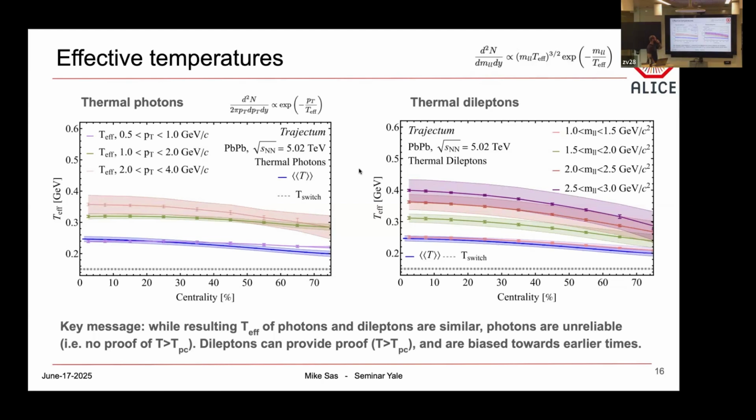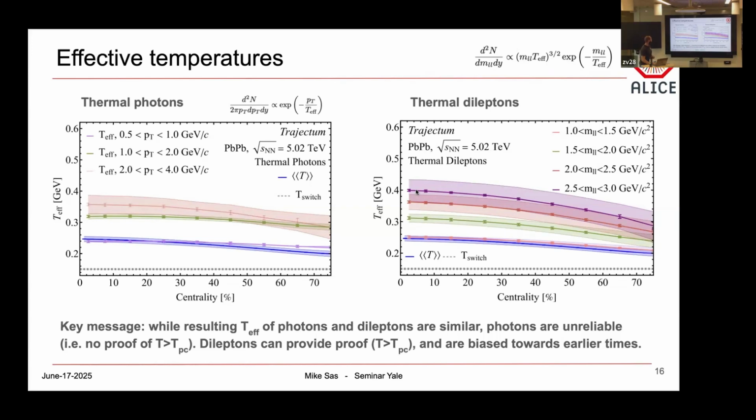This line. So here you see that for different PT bins of your effective temperature, lower invariant mass in general gets emitted later, so the average temperature is lower than if you would go to very high PT for thermal photons. This is qualitatively the same as what you would see for the dileptons, where if you go from low invariant mass to higher invariant mass, the higher invariant mass are emitted earlier, so they give hotter temperatures.